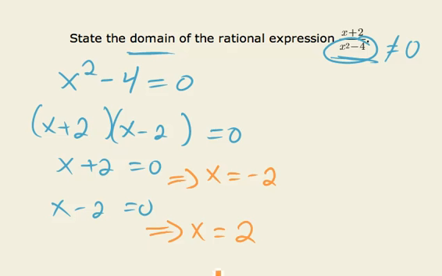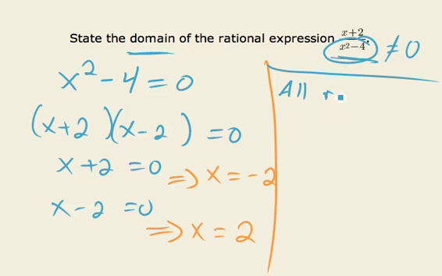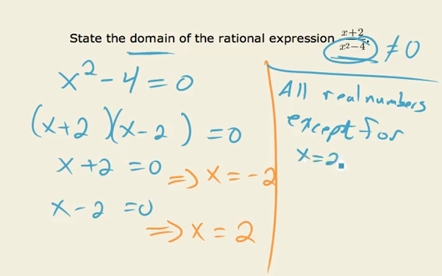So these are the two spots that are problem spots. Those are the two spots where my denominator equals 0 and where I would not be able to divide. So these are the two spots I have to throw out of my domain. So we can write down an answer. We can write our answer in a lot of different forms. One thing we could do is just say something like all real numbers except for x equals 2 and x equals minus 2, and that's one way we can write down the domain.